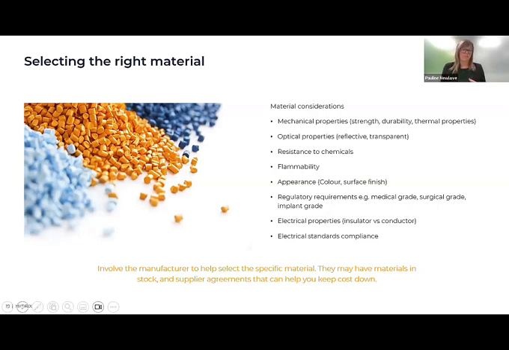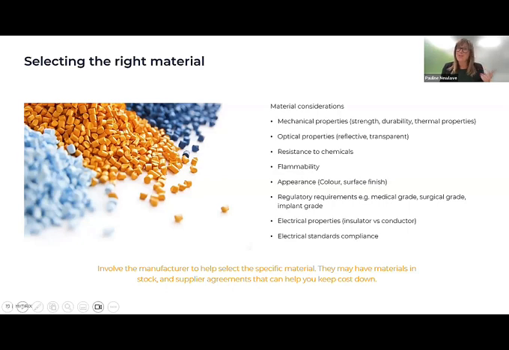So again, if there are things like this that are critical for you, and if you're in some of the outlier areas of normal materials, get the manufacturer involved early, because it can be make or break on whether or not you can actually solve your issues and whether the supplier selected is the right one.